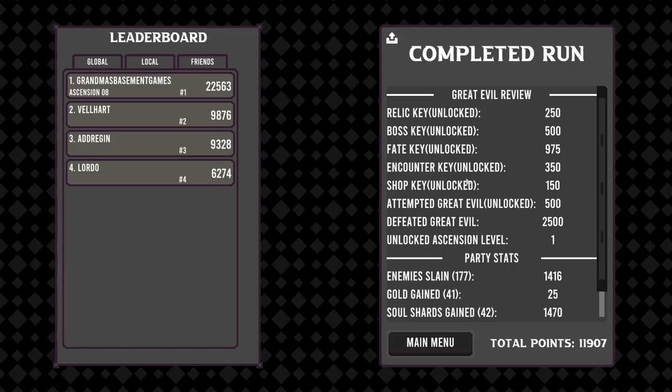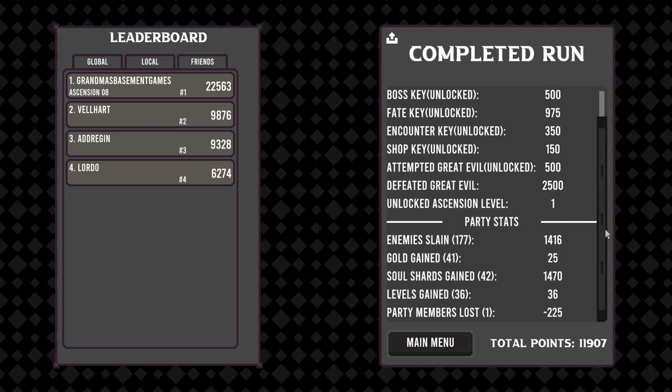Okay, so clearly though, that must be factored out by, which one is this? Fate Key, probably? 975? Okay, that is probably what it's about. Attempted Great Evil, 500. Defeated Great Evil, 2,500.